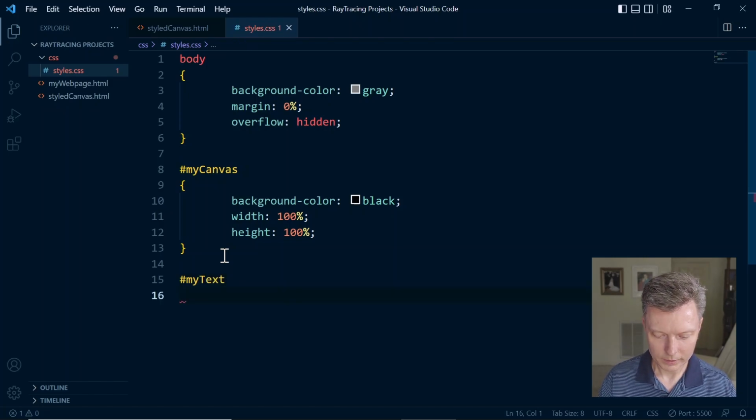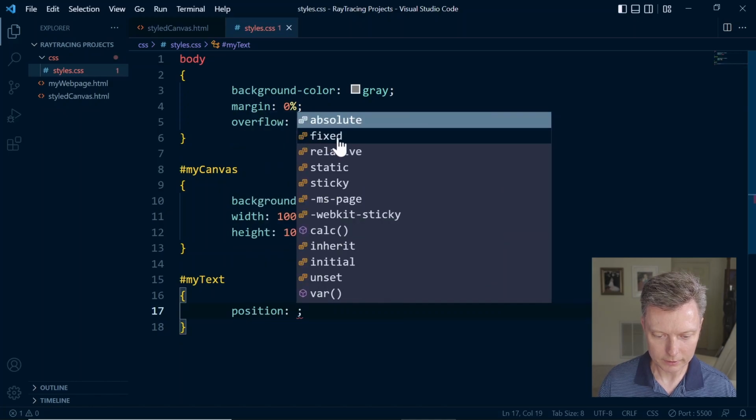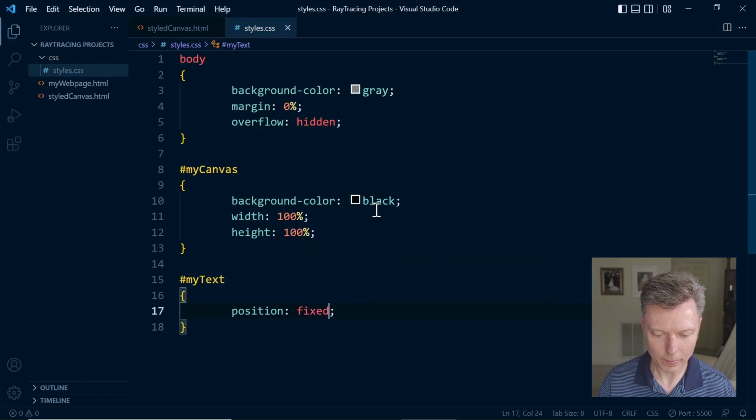Enter, left curly brace, and it'll fill in the other one for you, and then hit enter. And now to get that text back up to the top, we're going to give it a fixed position so that it can't be moved around. So let's try that. So type position and click on position here, and then the fixed option is at the top or near the top. So click on that. All right.